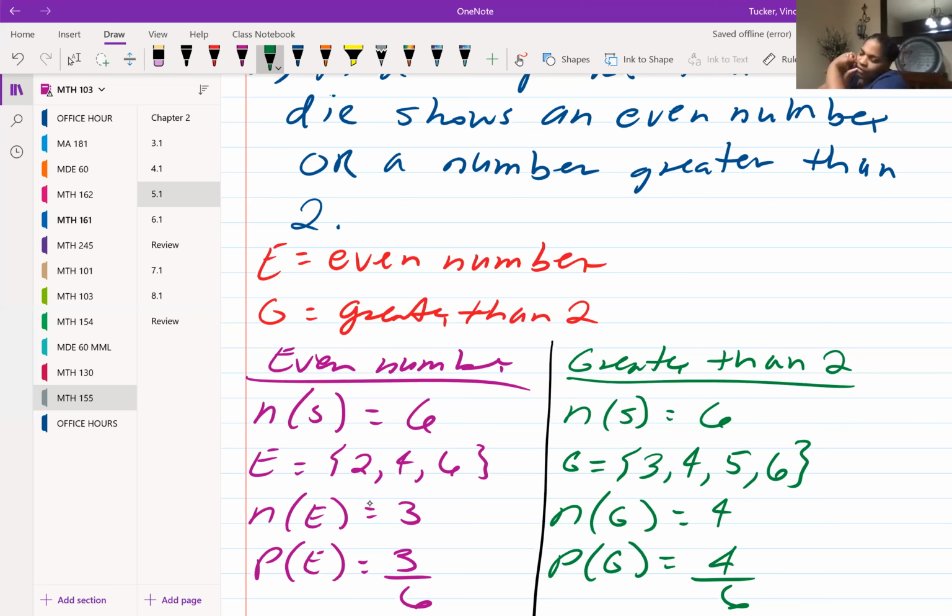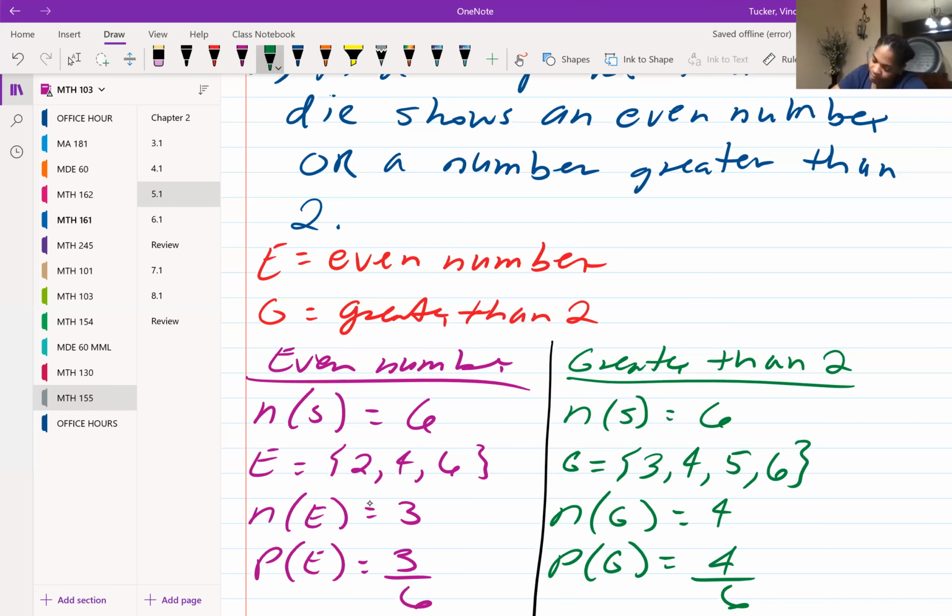So with this being a 4/6, what would MyMathLab ask for as the answer? Oh, we're not finished yet. When we look at our final answer, it'll probably ask you for the fraction. But notice I didn't reduce either one of these because remember, we're going to add them, going back to those formulas. So we'll reduce it at the end for our final answer. But right now we're going to leave it as is.